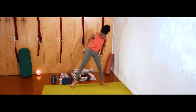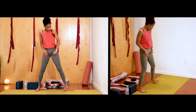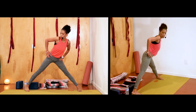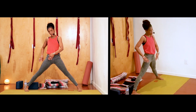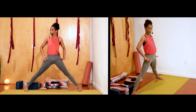So your legs and your feet are apart, but they have to be more than here. So you step out pretty wide, and then hands to your hips. Lift your right heel up and really strongly move it out to the right, and then stand up tall again. And see if you can notice external rotation on your upper right leg. That's how you want your left leg to feel.